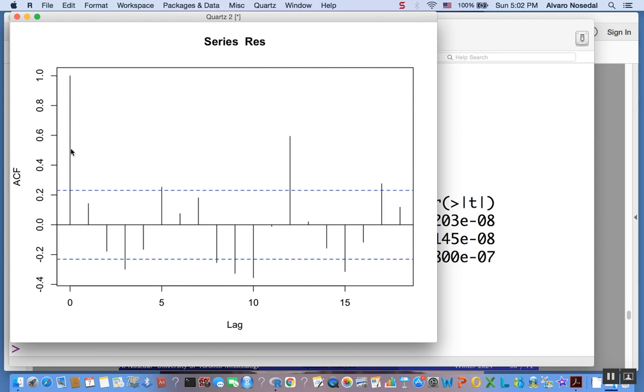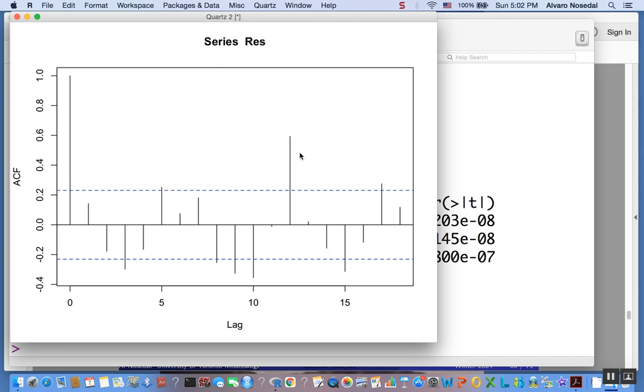If we had white noise, after maybe lag 0, we would see that all of these would be within the blue dashed lines, and that is not the case, except for random fluctuation.